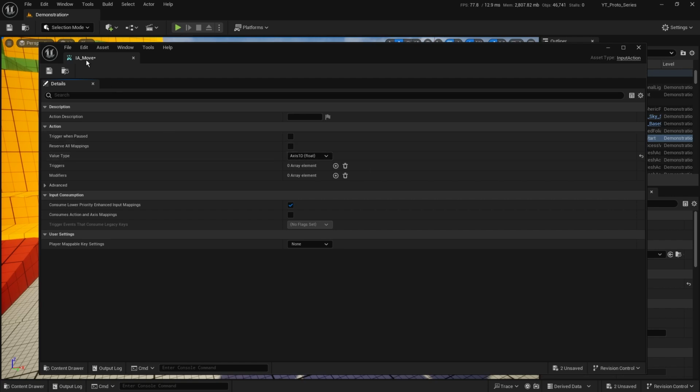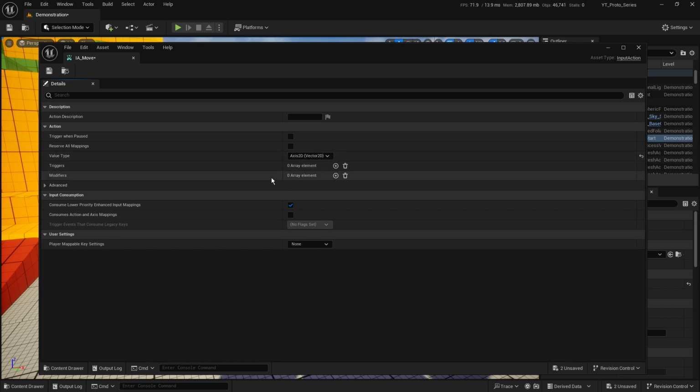Now that would be fine if I was to make this like move right, and then I could have another action that is move forward. And those then would each individually be one axis. I could also go with just a generic move that contains everything, and that would be this Vector2D. What a Vector2D is, is basically a combination of two floats together. So I'm going to get an X value and a Y value. So I'm going to change that, and I'm going to do one move value that contains all of them, but know that you can break this apart and have one for right and left, and then one for up and down or forward backward.